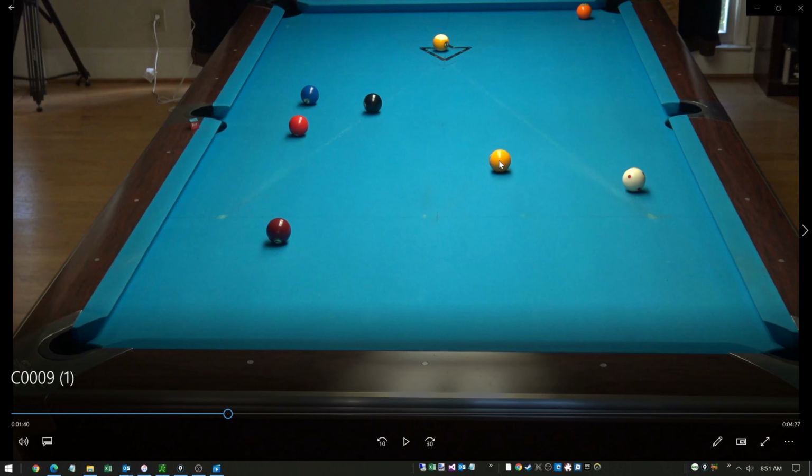So the first most obvious one is let's play for the 3. And if we do that, the cue ball is nearly straight. It's going to naturally tend off this way, and the 1 ball is going to hit that. It's going to hit off the 2, and it's going to go this way.